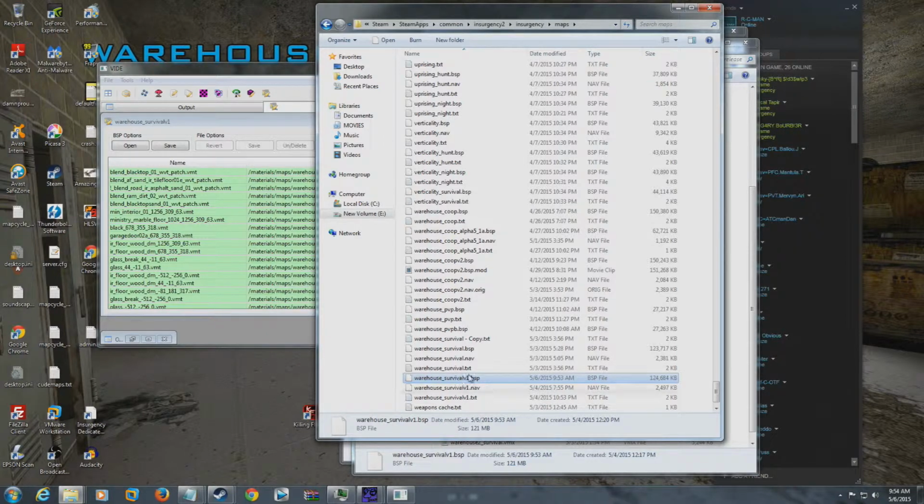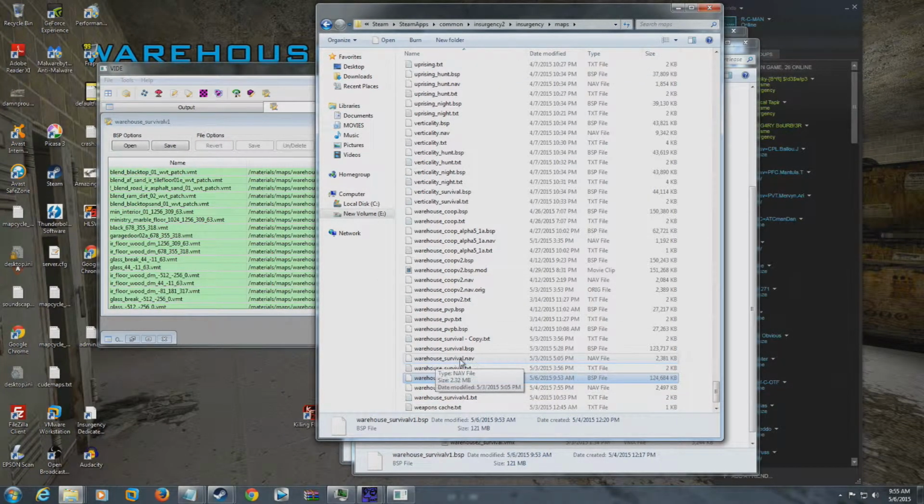Once you've got this file here, you load your FTP program, and you FTP these 3 files to the server. As long as the files on the server match these files here, because if they don't, you'll get a BSP does not match error. These 2 files are not so important, but this one is. The BSP file itself is very important. So once you copy this to the server in the maps folder, you need these 3 files. And this file, like I said, has to match the maps in the maps directory on your local machine, the same file, the same size.